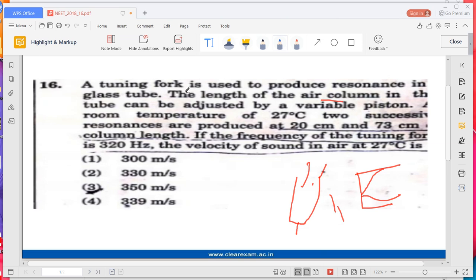There is one more variable: in the tube, you can adjust it by a variable distance. The room temperature is 27 degrees. Two successive resonances are used, that is 20 and 73. We have to know these values so that we can answer the question. If the frequency of the tuning fork is 320, what is the velocity?